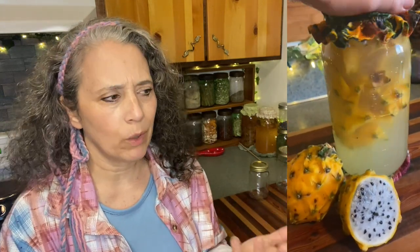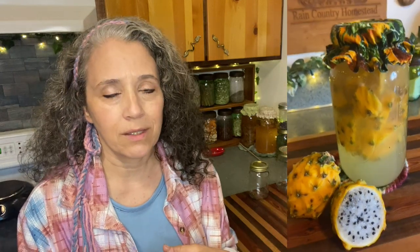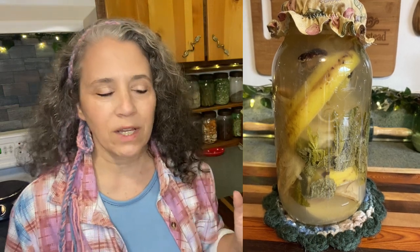banana peel together, it makes a really great vinegar that doesn't taste at all like mint, but rather, oddly enough, tastes like lemon juice, like the real lemon juice you buy off the shelf. It's crazy. So that would be a good vinegar to use as a lemon juice replacement. So I'm always experimenting just for that sake alone.